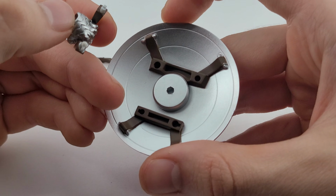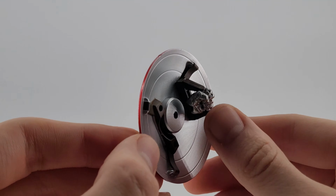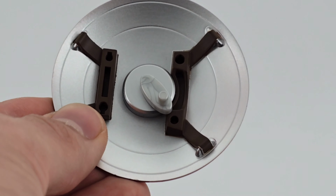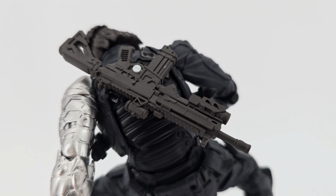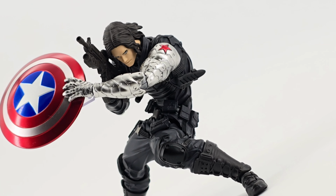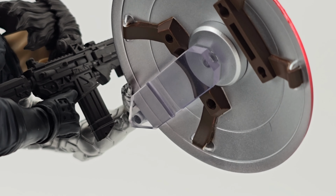And then you gotta line them up with the holes that match inside of the shield itself. They do seem pretty loose when you first put them on, but once they're actually plugged in tight, they stay tight. Now probably the most overlooked little piece of the bonuses is this one right here, but it's actually really useful, not only being able to use it for the shield, but if you have some extra guns, you can actually make them stay on his back, which is really cool. And rounding up the last piece being the see-through one that helps him hold the shield, which there's also a hole on the metal arm with the open hand.